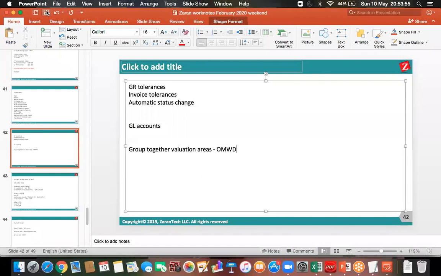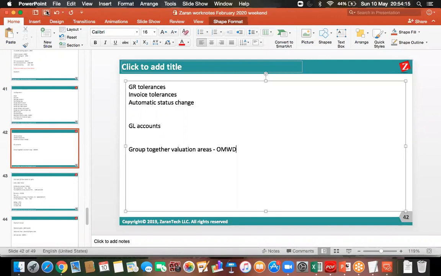So in that case, if you group all the valuation areas or all the plants together under a common roof, you can use the same GL accounts across all the plants.